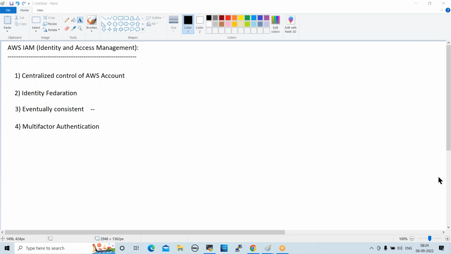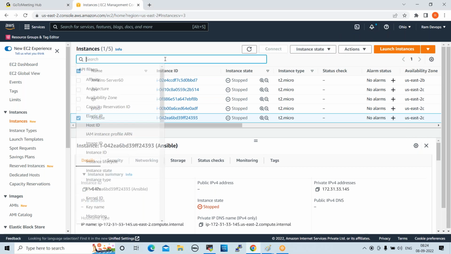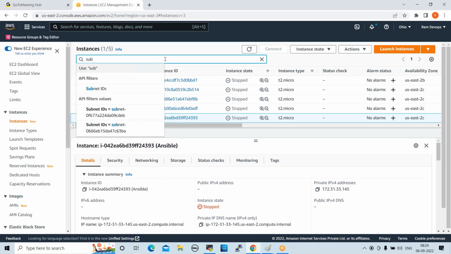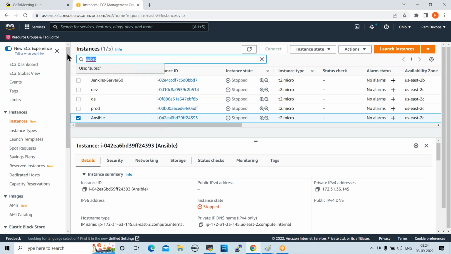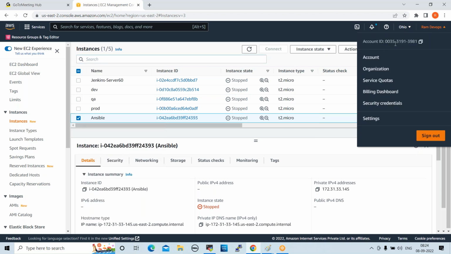In the same way, in the same AWS account, we can create different subscriptions. For example, this is our AWS account, right? Different subscriptions will be there, so here we cannot check in the test lab. So different accounts. Currently we are using our subscription here, our account only. This is our account, but a number of accounts and subscriptions will be there.